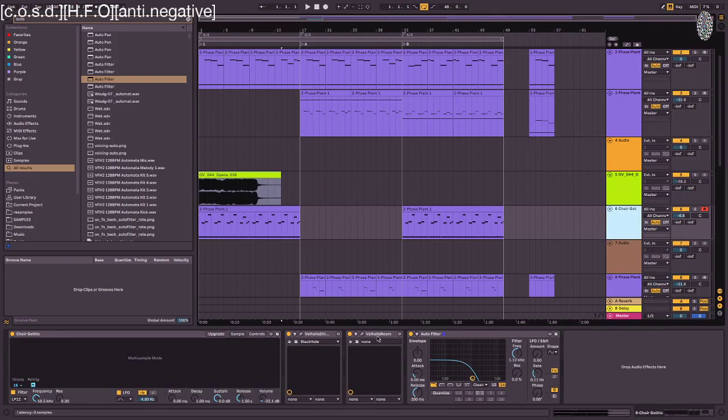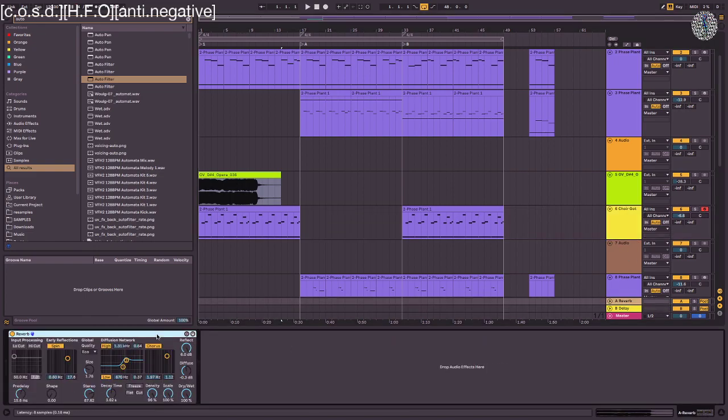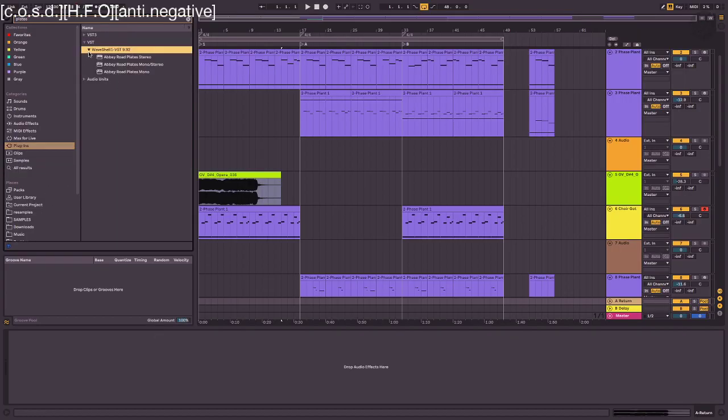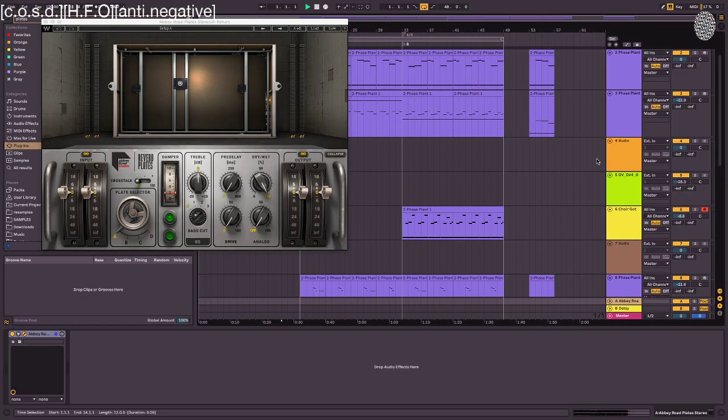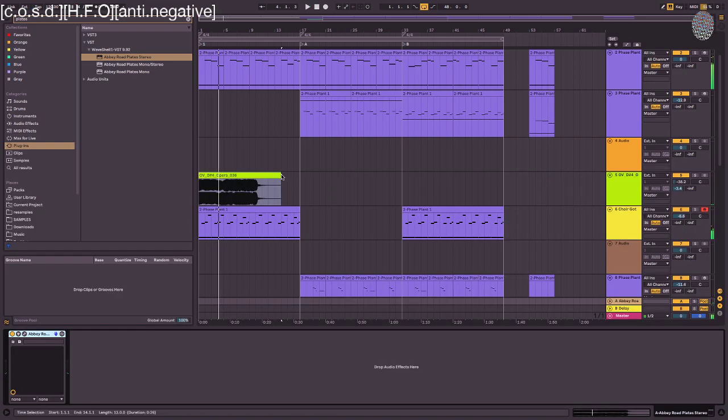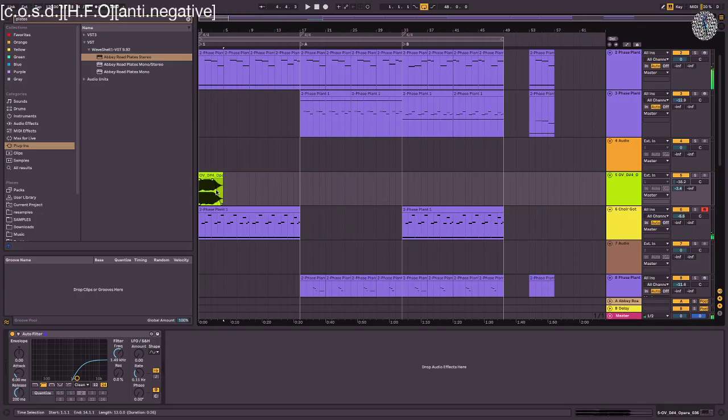Some of these things just need to be washed out just for the texture of the sound, like this. But we could also put a global verb here. And this is, let's go plate. Let's go plate. This one's good. So I really like this verb. There it is. So I really like this moving right at the beginning here, and then we're just gonna fade it out.